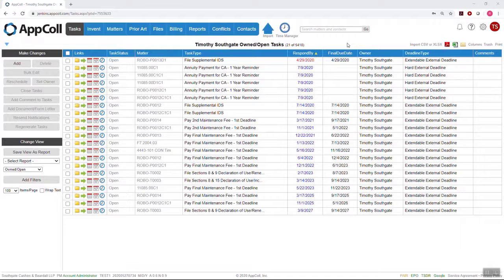Timers are like a stopwatch. They're started and stopped and used to record your time working on projects during the day. At the end of the day, the timer is closed out and a billing item is created, ready for invoicing.